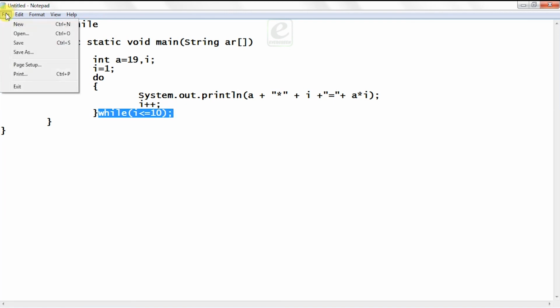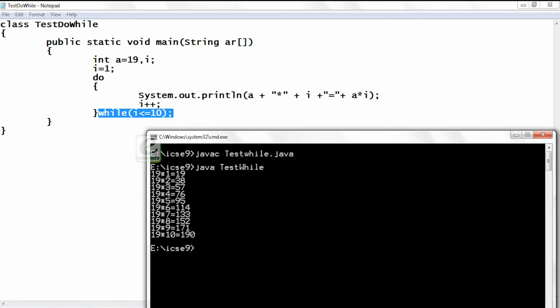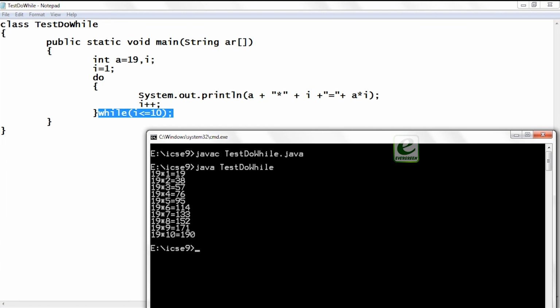So let's save it as test do while.java and let's run. The output is the same, but let me now show you something.